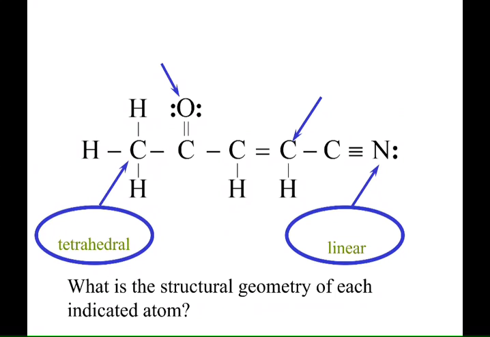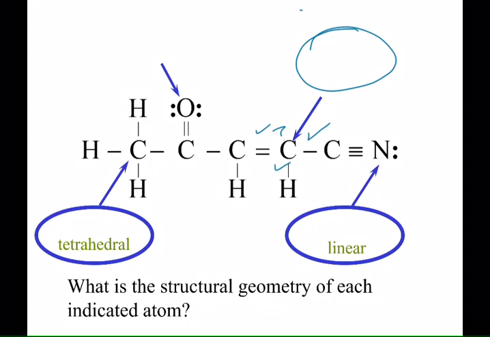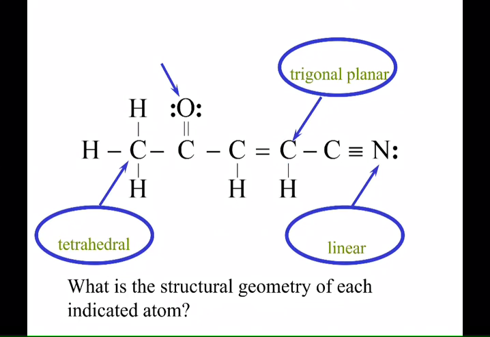So let's pick on this carbon up here. How many sigma bonds and lone pair electrons do you have? Well, I'm getting 1, 2, 3 sigma bonds plus no lone pair electrons. I'm getting a total of 3. What sort of orbital hybridization is that? I'm liking sp2. So what sort of shape is that? I'm liking trigonal planar. See how that works?